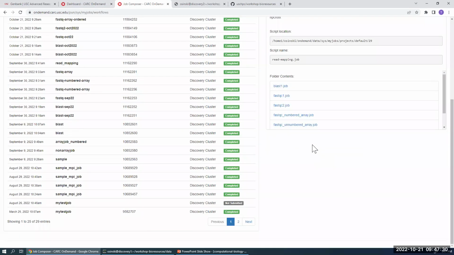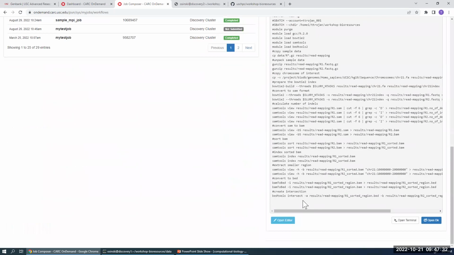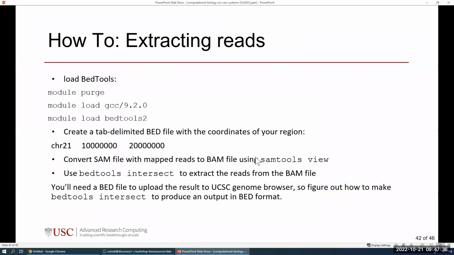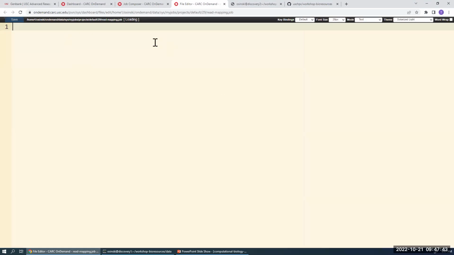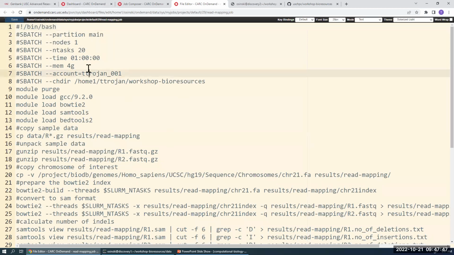So in a moment, the script reads, and I'm going to edit that. So loading bowtie shouldn't be complicated, of course. I'm going to adjust the script first and put in the account name, my username.